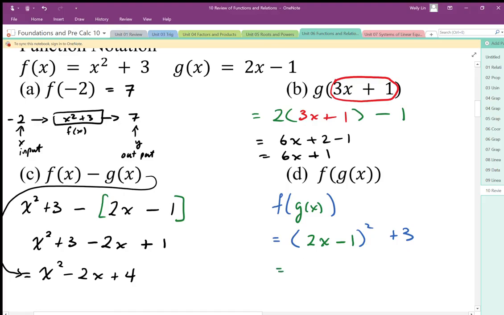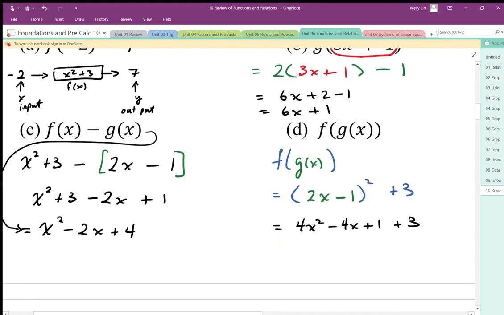Once I've done the substitution part, what's implied is I need to simplify and combine like terms. So I have to FOIL that out. Remember, the squares and minuses don't go together, so I have to multiply here to get this expanded out. And I end up with 4x squared minus 4x plus 4. So there's my final expression for g embedded inside f, or in other words, we say f of g of x.